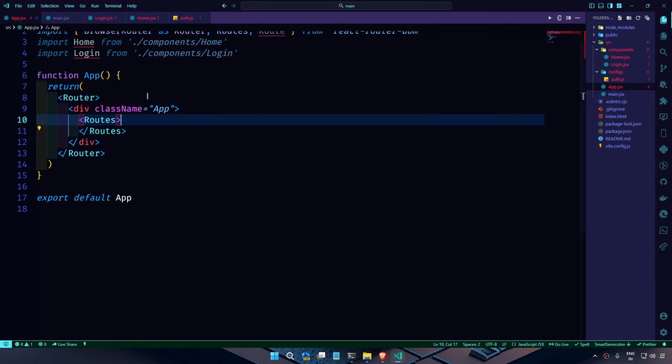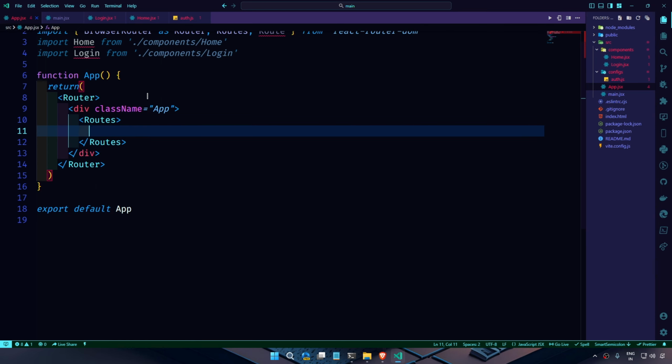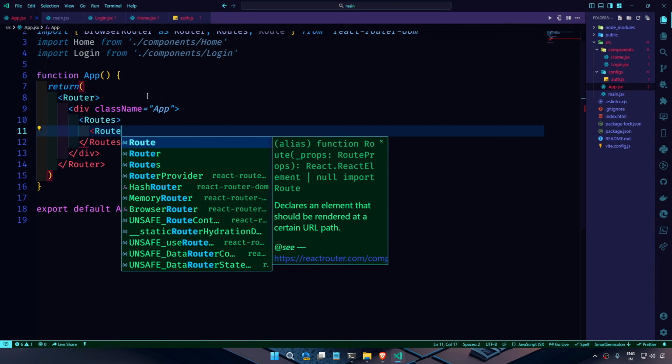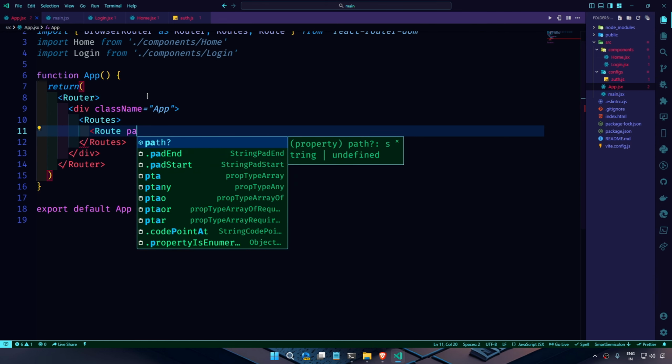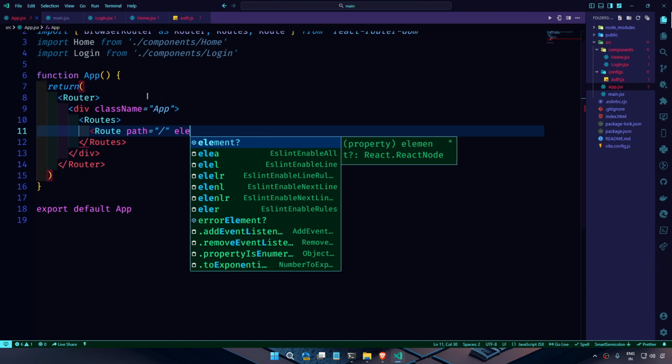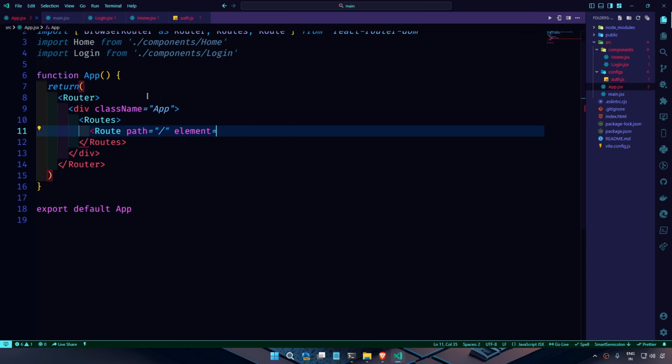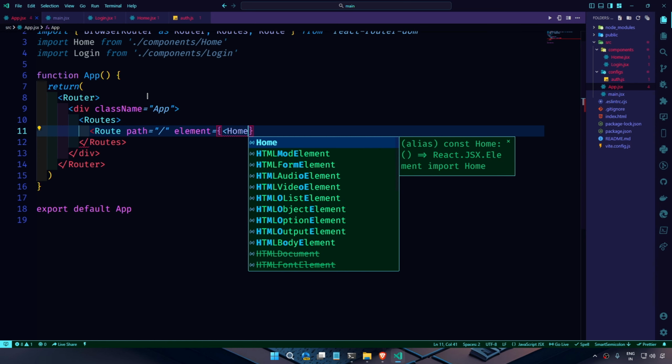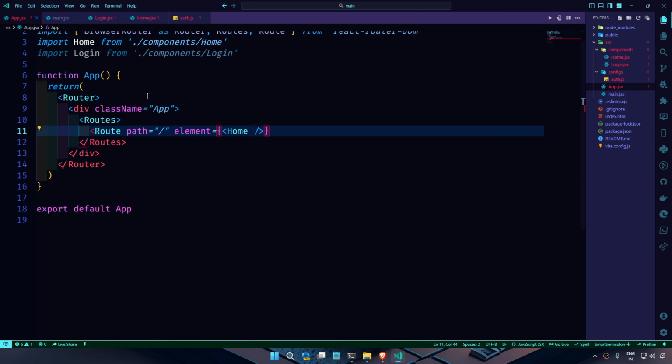Inside this Routes, we are going to add this Route. The path will be slash, and then the element will be our Home component. Okay, just close this and this.